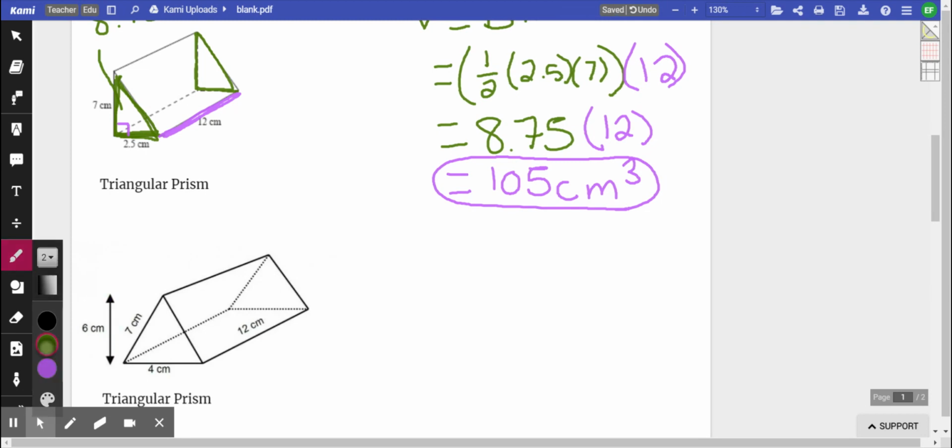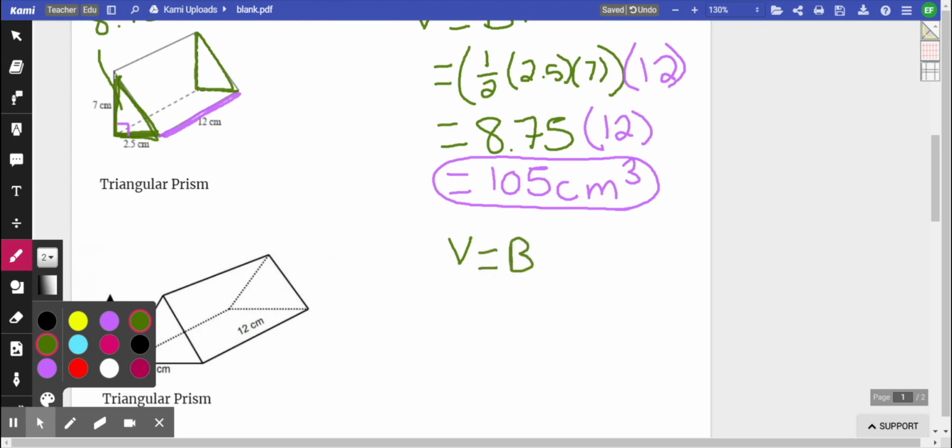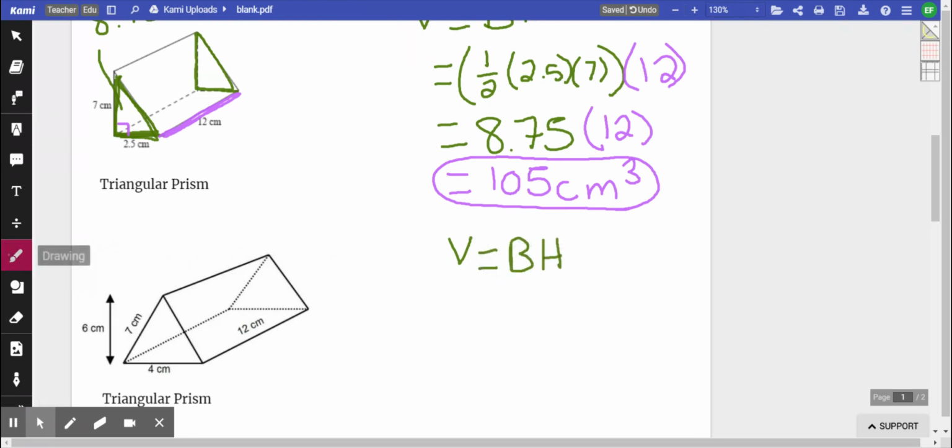All right, so volume formula first. Highly recommend you write out the formula to start with and then show me what you're plugging in where. When we go to calculate the area of the base, again, that's 1/2 of our base times our height. So the base, we're looking at this triangle right here, of which the base of the triangle is going to be 4. And the height of the triangle is 6.